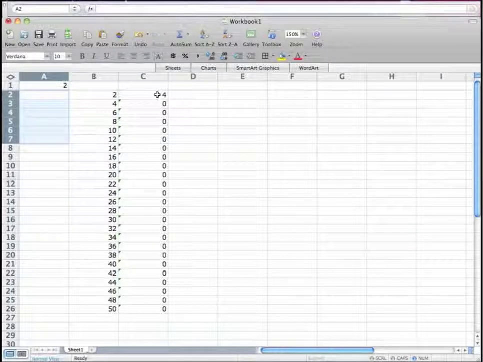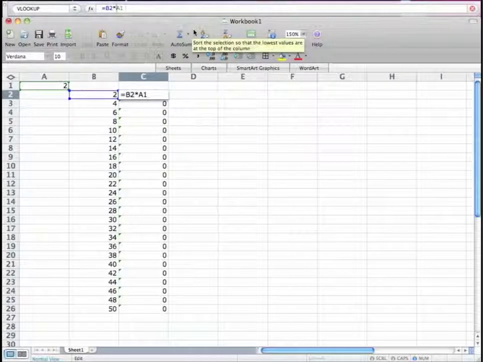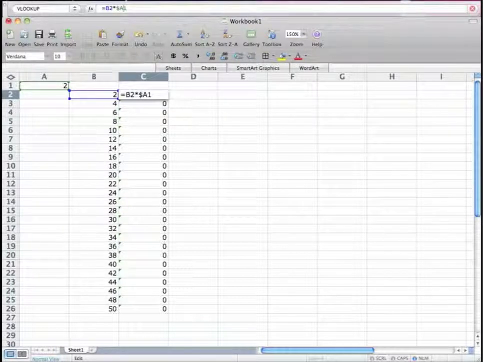So, this is where we enter the absolute cell reference. For example, we will keep B2 multiplied by cell A1. But the syntax for an absolute cell reference in Excel is a $ before the column and before the row reference. On a PC, you can tap your F4 key to automatically generate the $ between the column and the row. If you're using a Mac, Apple T will accomplish the same thing.